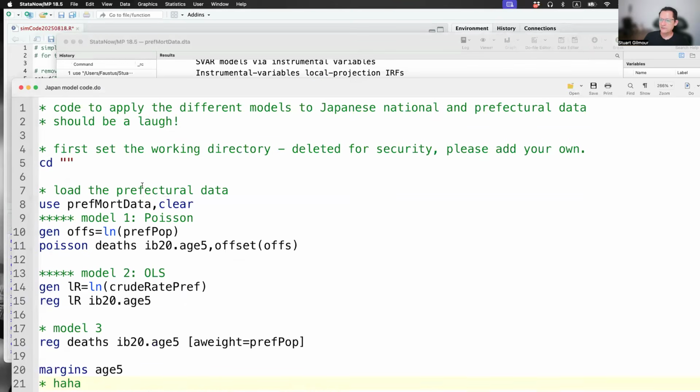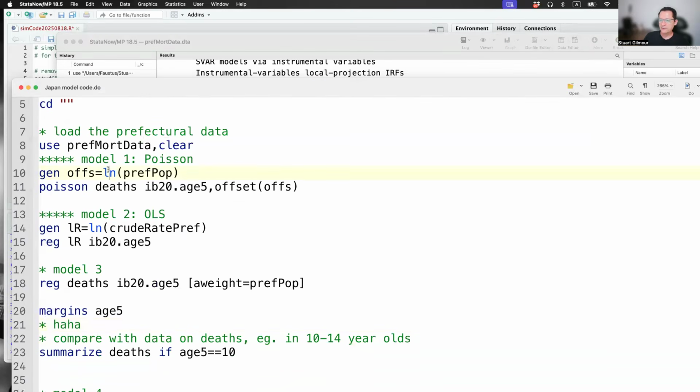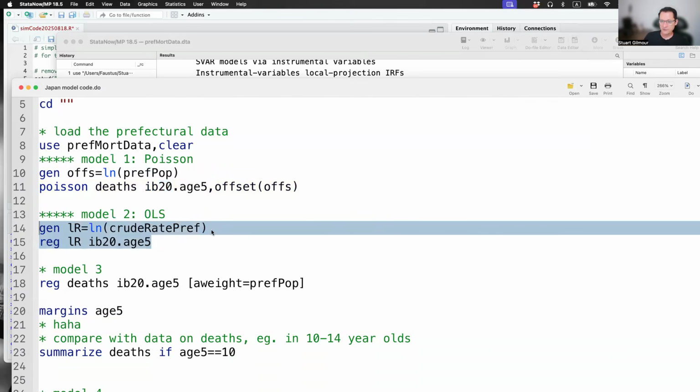And then the code is very simple. So we generate the log of the population, and then we run a Poisson regression model with the log population as an offset, and categorical variables for the age groups with 20 to 24 as our reference. Then this is the equivalent for the OLS with logged rates.